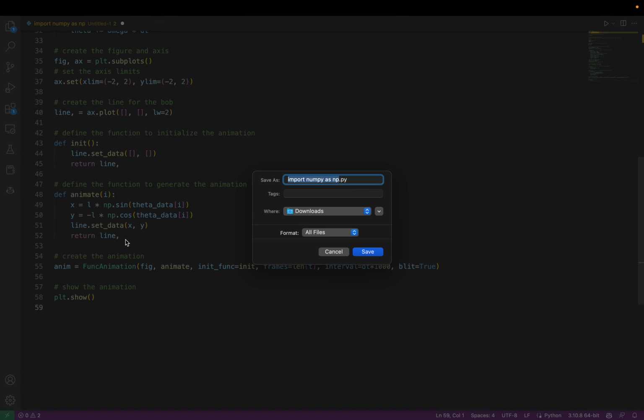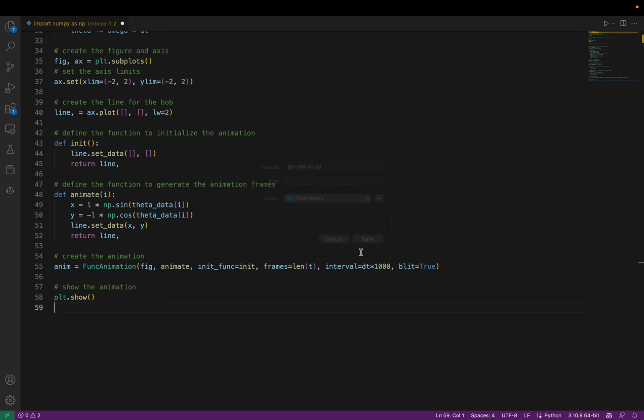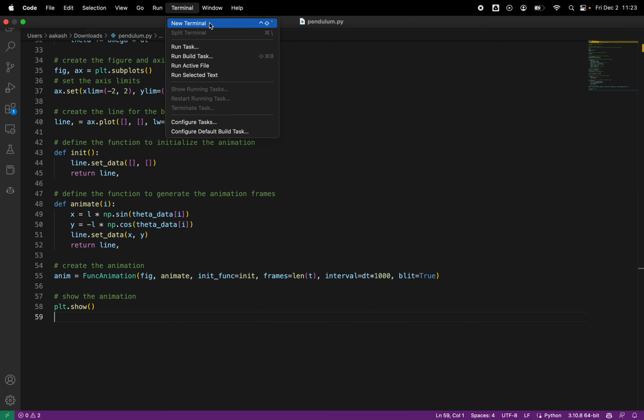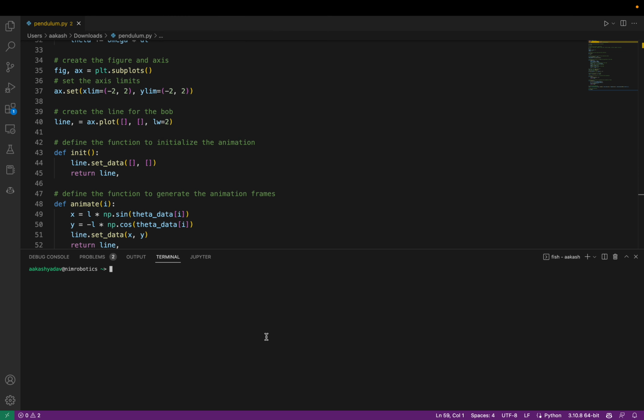The code is here. Okay, I'll just save it as pendulum. And then we'll fire up terminal.